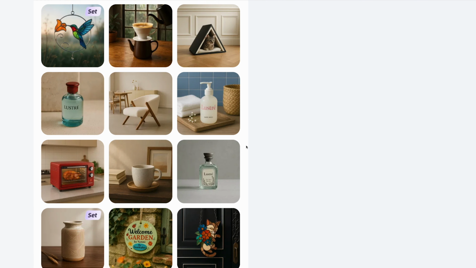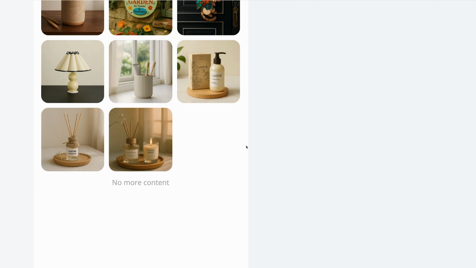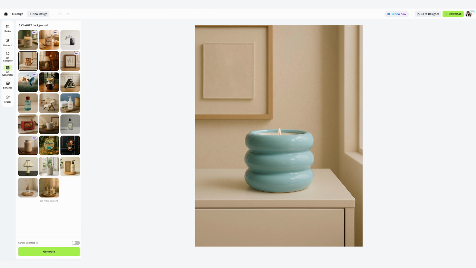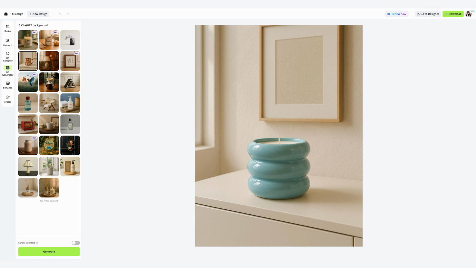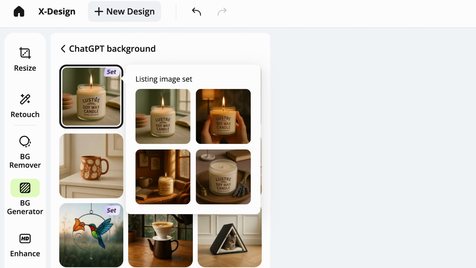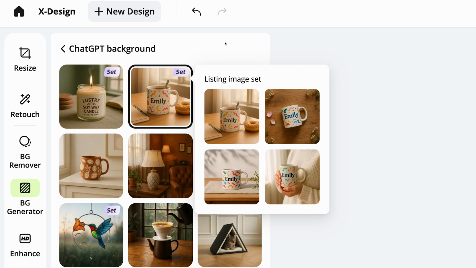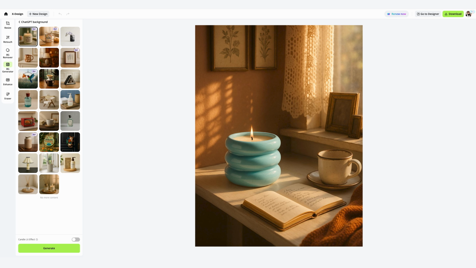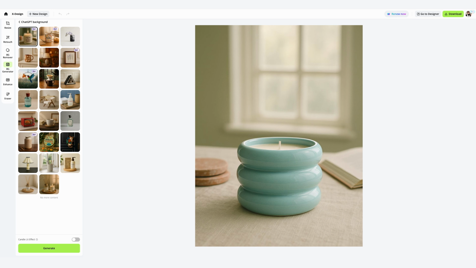They might change the appearance of the product slightly. Let's explore it. First, I want to try this minimalistic one with a mug. Yeah, you see, it changes the appearance of the product to blend it with the background better, but it still looks very real. If you set it on a template, it will generate 4 images at once in the same aesthetic for your product. The main picture, a lifestyle scene, a handheld shot, and a detail shot.